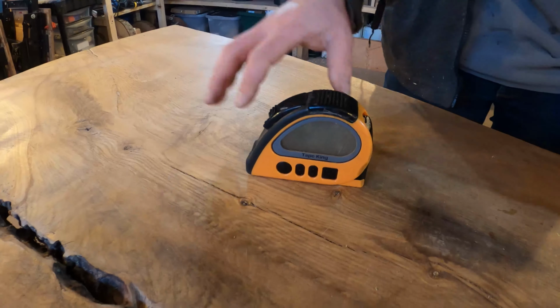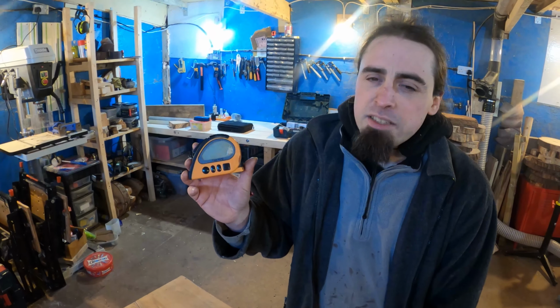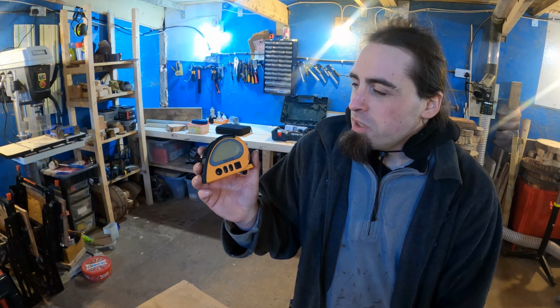So today I'm going to do a review on my Tape King TK101 tape measure. Basically the only way I can measure things in my workshop. So this is it right here. It's a little battered. I've had this for quite a while now.